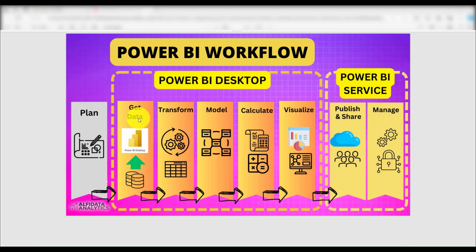Next up we're going to go and get the data. We've got 5 steps that we'll be going through, and that involves working in Power BI Desktop. In getting the data, we'll also ask O1 to help us create an M code to automatically import our file, because the source data set that I've prepared for this video is a CSV file.